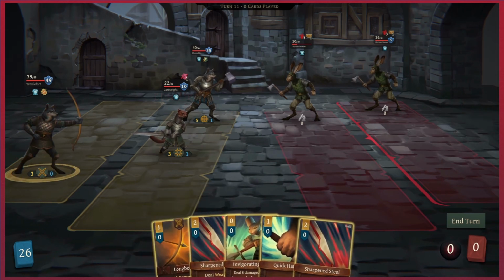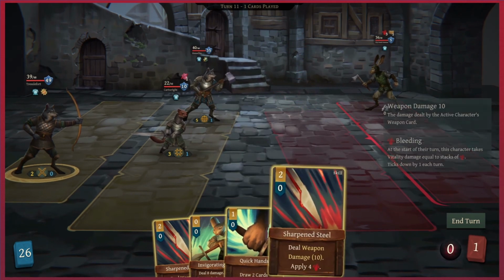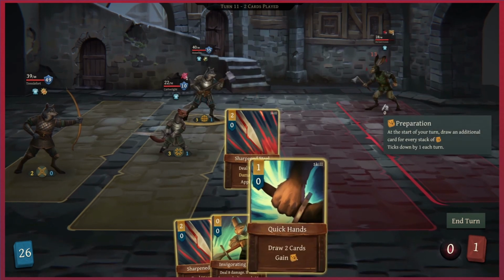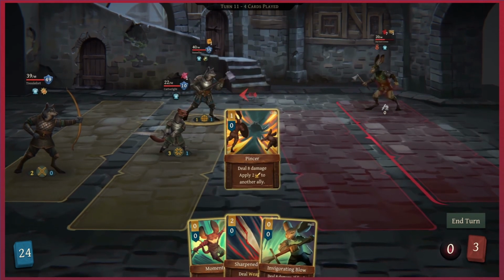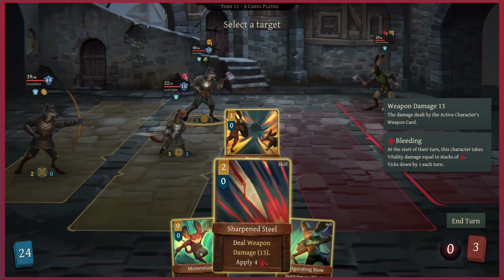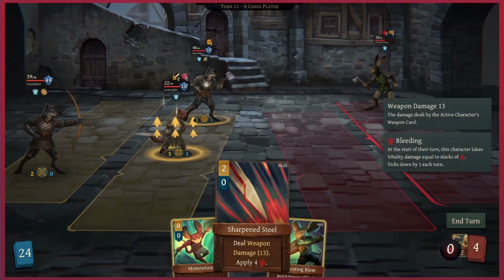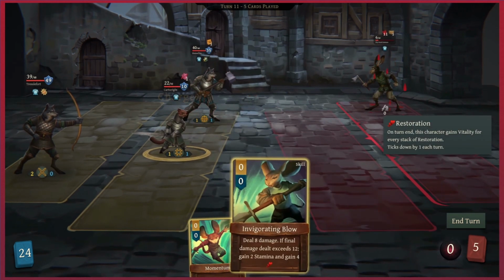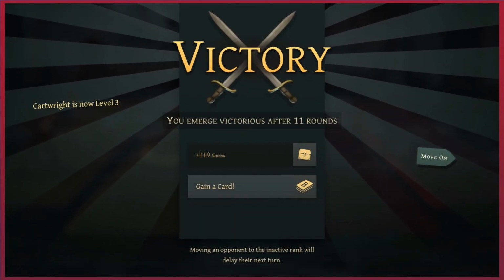Right, so let's use the Longbow to apply the damage to you. There we go, you're done. You're done, son. Right, Sharpened Steel on you. Quick Hands, draw some extra cards. Use Pincer. I always want to say Piercer, I don't know why. And then we'll give you the charge. Then we use Sharpened Steel again on you. And Invigorating Blow. That is it. That is done. There we go.